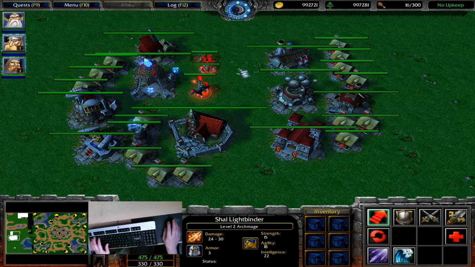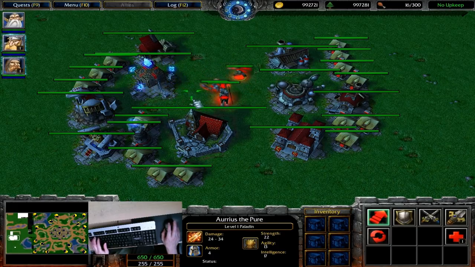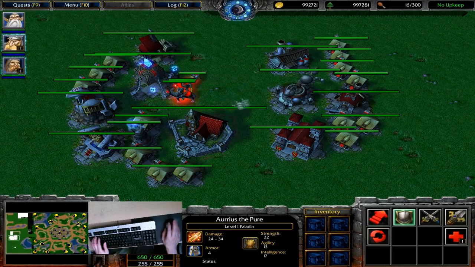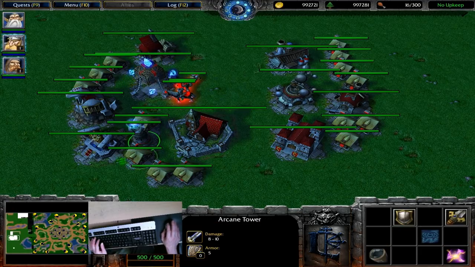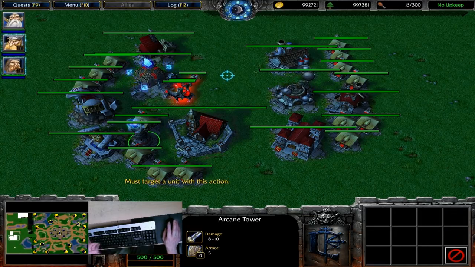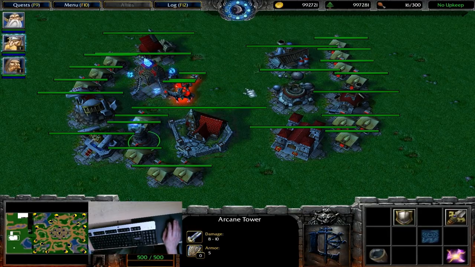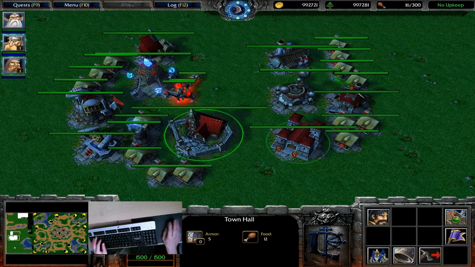So then this way, whenever I'm using my heroes, running around with them, if I want to use my Arcane Tower to focus the Blade Master, if he has grunts in the base, instead of wasting the Arcane Tower's hits on the grunts, you can focus on the actual hero itself, which is what you want to do to drain his mana. So you press 5, attack the Blade Master, or just right click on him wherever he will be. Hey presto, it's that easy. And then you can always replace that hotkey again with something else. So that's the building hotkeys for me, and this goes for every race basically.